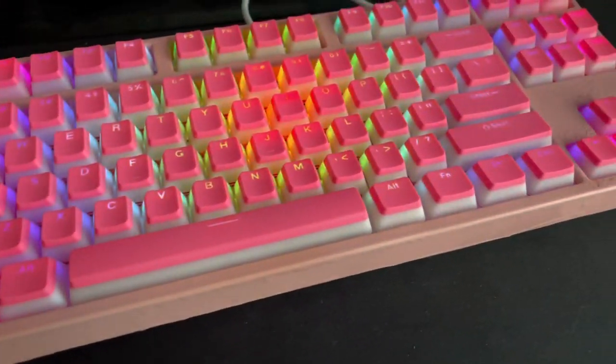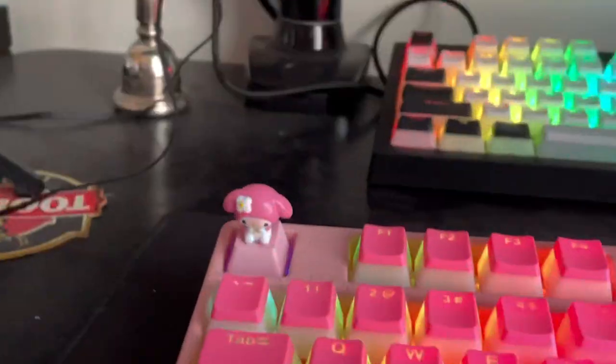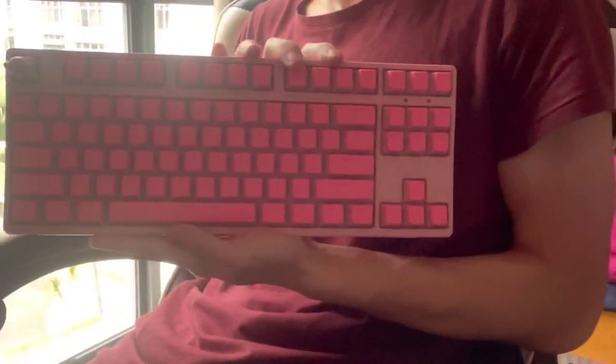So, what do you think of this keyboard? Personally, I am really proud of it, and I hope my friend likes it.